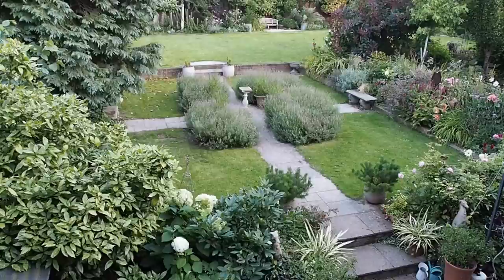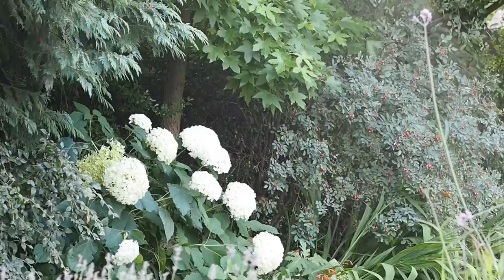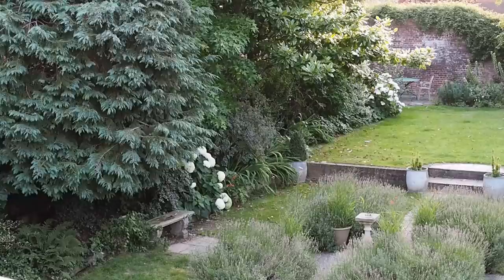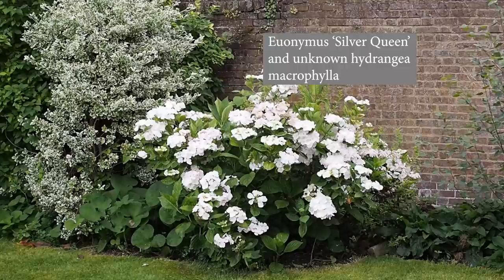On the left of the parterre is our very shady border — north-facing with trees. I often see people talk about shady borders being difficult, but I can tell you this one is not difficult. The only thing you have to do is choose plants that love shade. Once you've got the right plants, a shady border is so easy-care. With foliage contrasts you have impact almost all year round, and weeds don't grow as fast, flowers last longer, plants need less pruning.